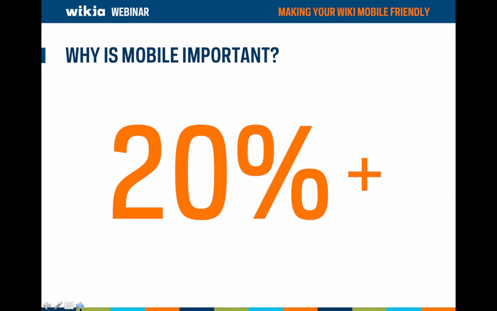So why is mobile important? As you might notice, mobile devices, apps, and games are everywhere. If you ride the bus, if you walk or drive, you see people on their mobile phones. At home, work, and even in school, mobile devices are being used, and many of these people are looking at Wikia. In fact, over 20% of traffic to Wikia is now from mobile devices. That means 1 in 5 visitors to your wiki is using a mobile device to view your wiki. In the US, the percentage is even higher at 33%. So 33% of viewers from the US are coming to Wikia from some form of mobile device. This is a huge part of your audience, and that number is only growing.